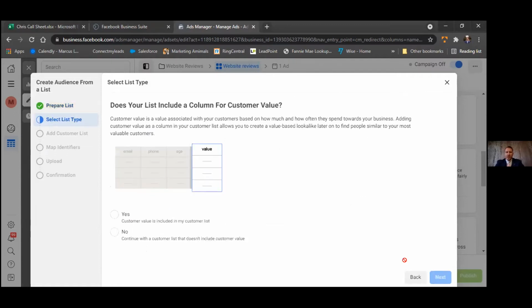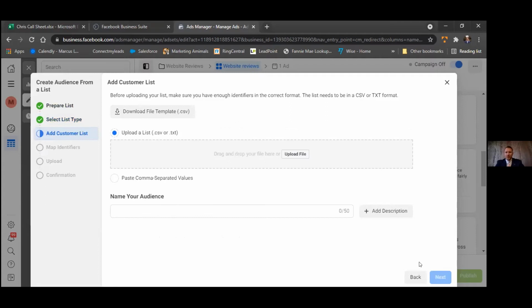So when you click next, it's going to say, okay, do you want to constantly be retargeting these people? And if they do see it, it'll let you know right here. I personally don't care if they see it or don't, or if it tells me, so I'm just going to say no. So right here, this is where we get to upload our list.